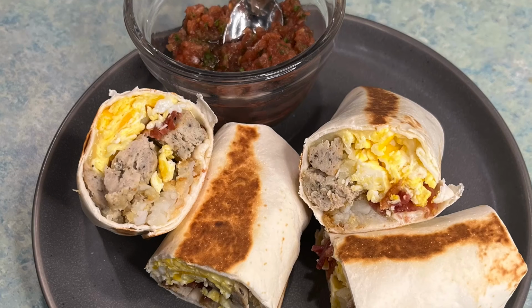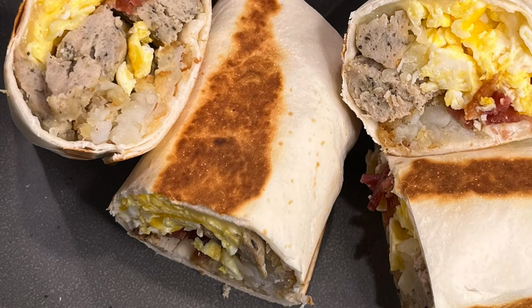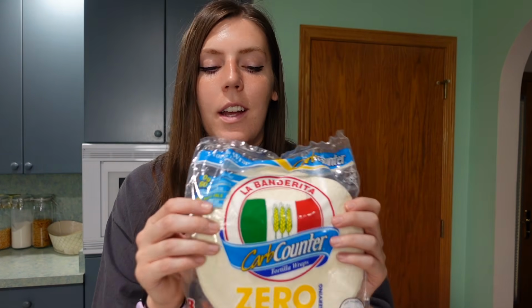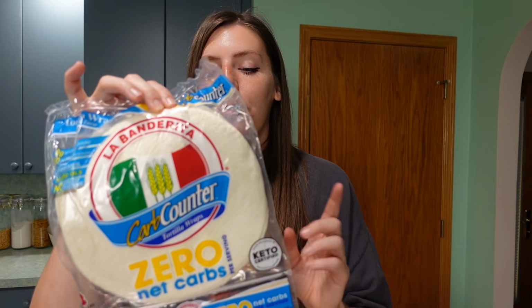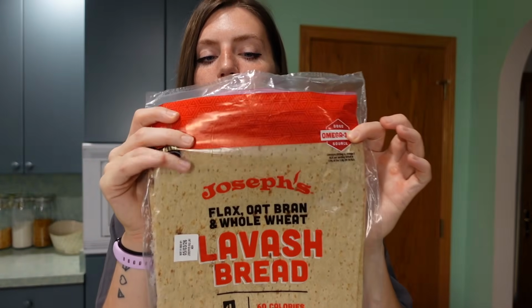And I love using these for breakfast burritos or lunch wraps, whether they're with hummus and chicken, or if I make a taco bake or enchilada type bake where I put some bean corn mix in there with chicken or ground taco meat, and then wrap it up, add some sauce, and top it with cheese, and then I just bake them in the oven. That's one of our all-time favorite meals to have, and it's so easy to throw together, but so satisfying. So we always have these on hand. It really helps me to hit my fiber goals when I have them, and usually I'll do 2 at a time for 2 points.